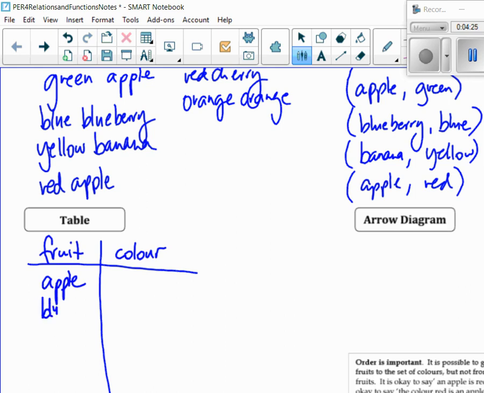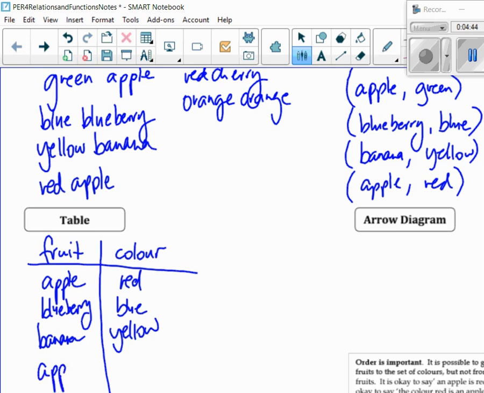Apple, blueberry, banana. Okay, so we're going to go red, blue, yellow, apple. I'll do again as green. That's probably good enough.